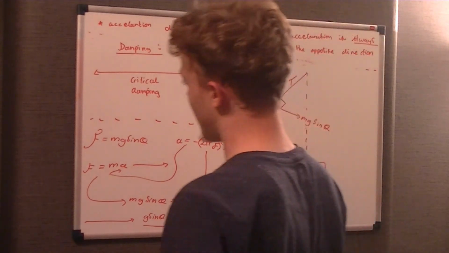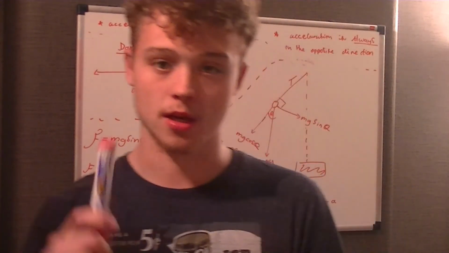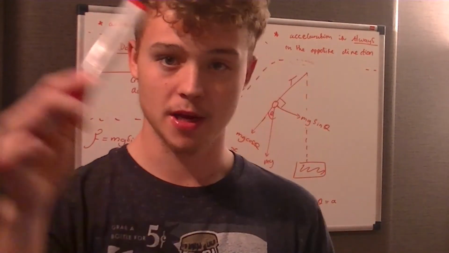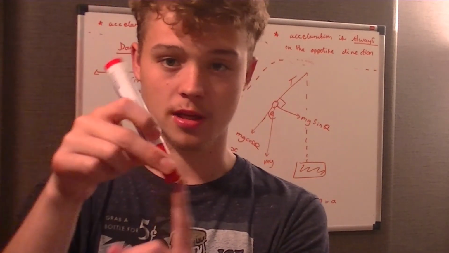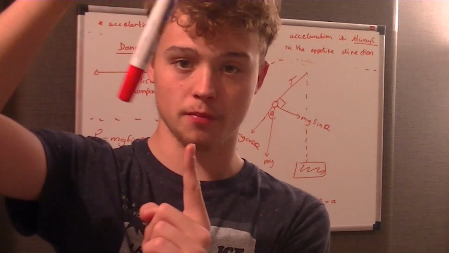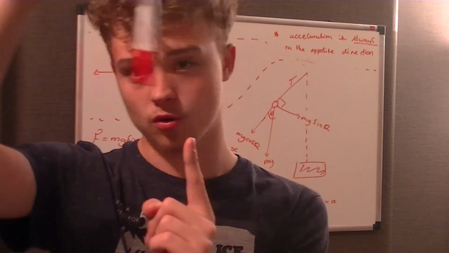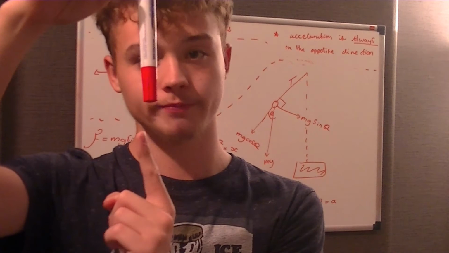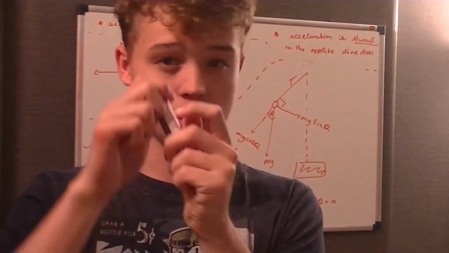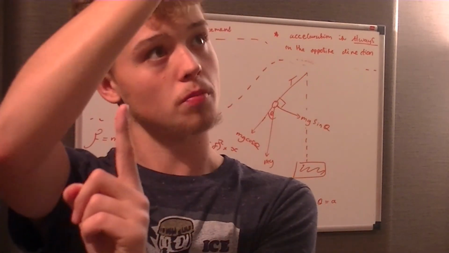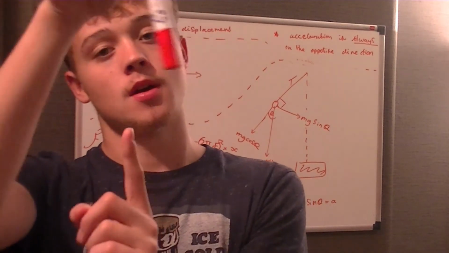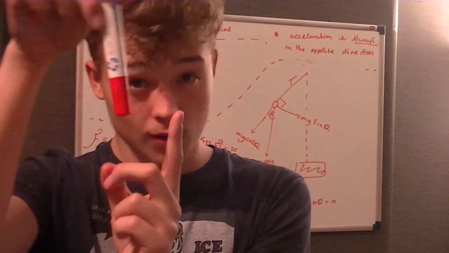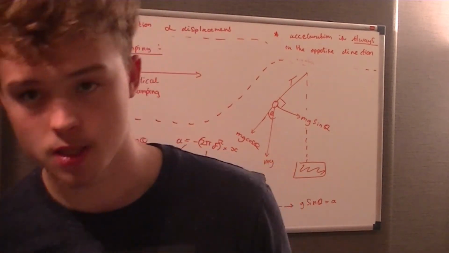So, when we were talking about the simple harmonic motion of a pendulum, this is the equilibrium here, and it's constantly going past the equilibrium. And if we are at critical damping, it will pretty much stop like that. That's because when it goes up that way, we're pushing it the other way with the correct force just to stop it in its tracks.